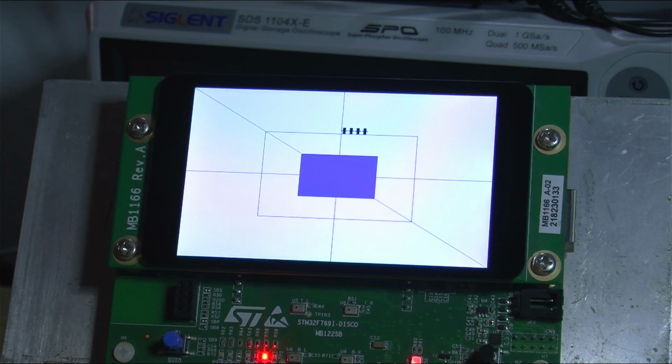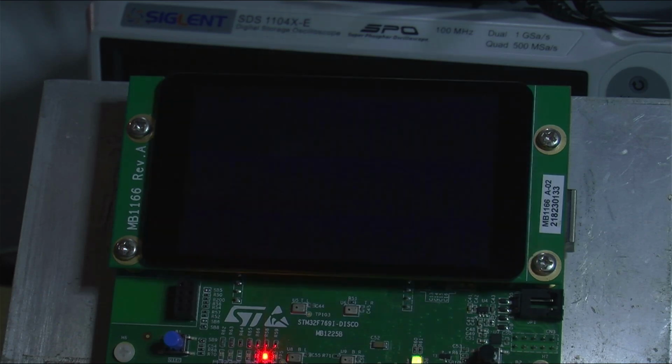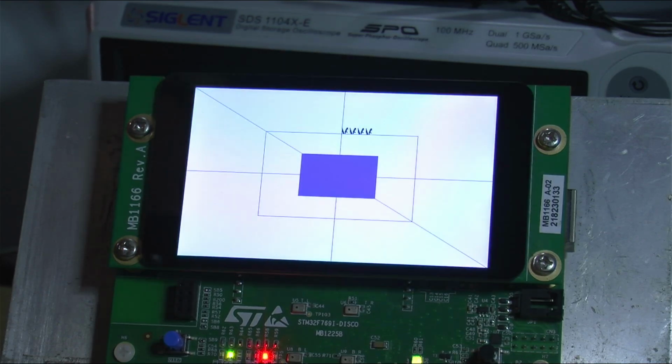And just to chase that pattern a little bit further, it seems to be drawing letters inside out, which is kind of interesting. So there's some sort of weird offset thing going on here.